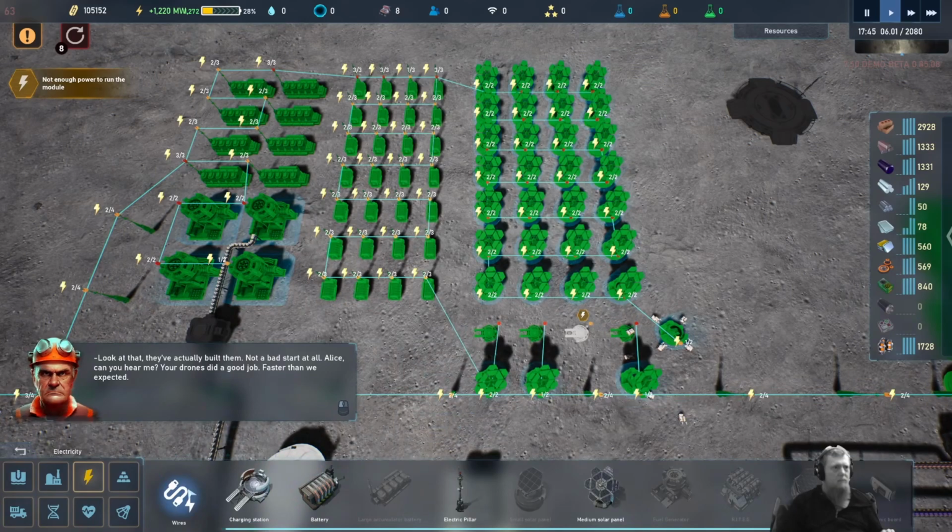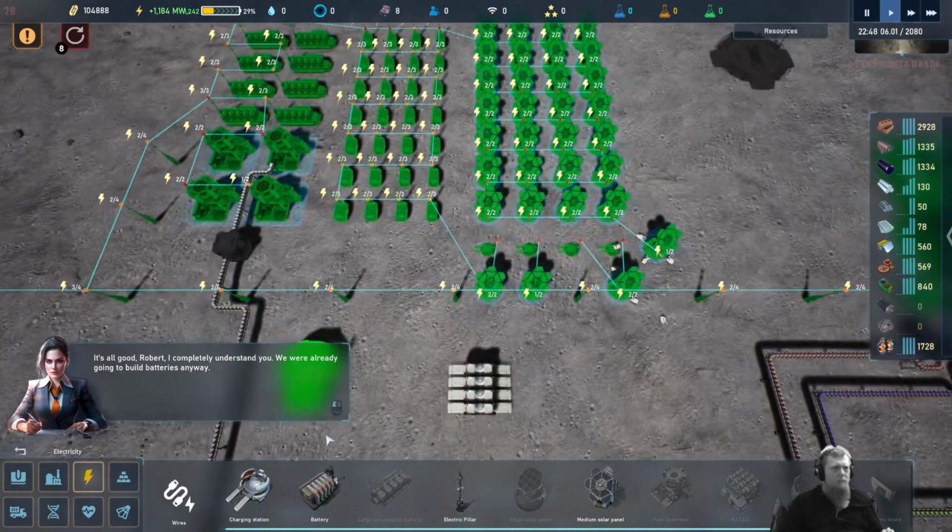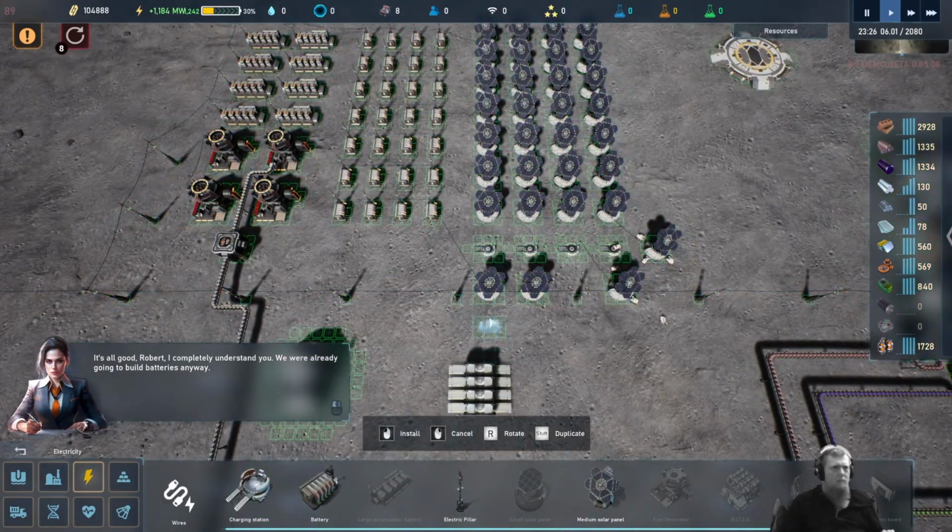Not a bad start at all. Alice, can you hear me? Your drones did a good job, better than we expected. All the energy from these panels is yours, but now it's crucial to conserve it if you want to work during the night. To achieve that, you'll need batteries. It's all good, Robert. Batteries. I completely understand you. We were already going to build batteries anyway.